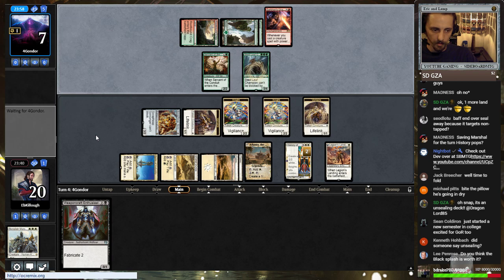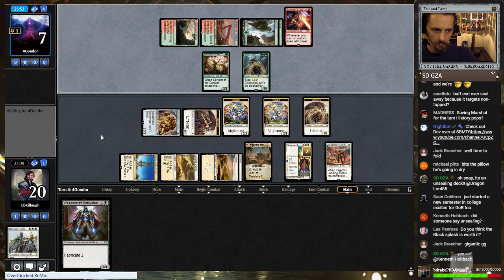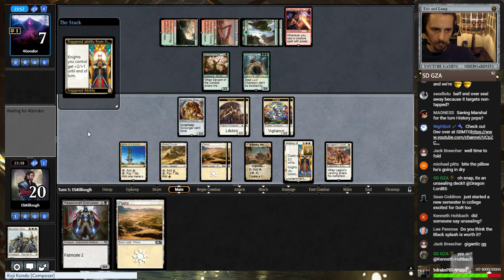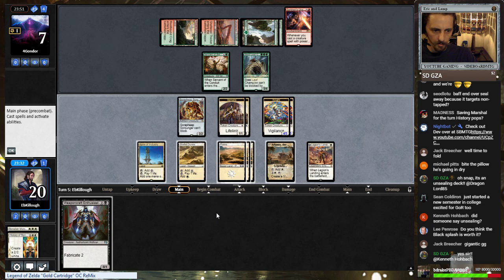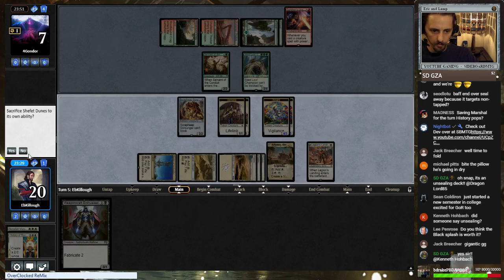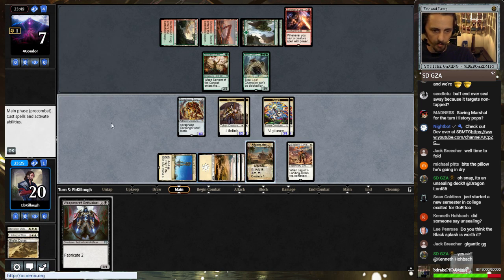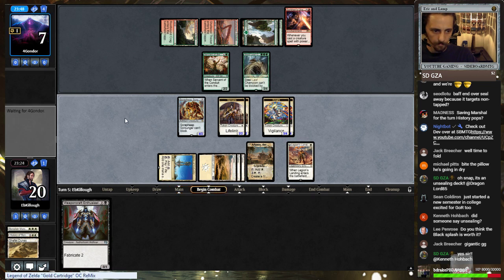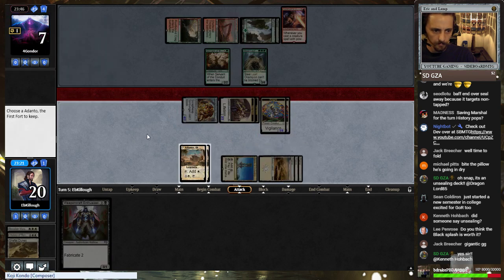All right. What does that do? Does that save him? Knights we control get a nice little buff. We're gonna sacrifice Shepherdunes to itself. Should have used this mana, right? Doesn't really matter though. And getting in there. Yeah, we'll keep that one.